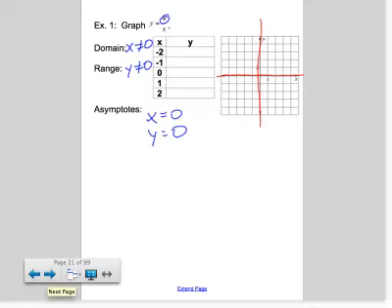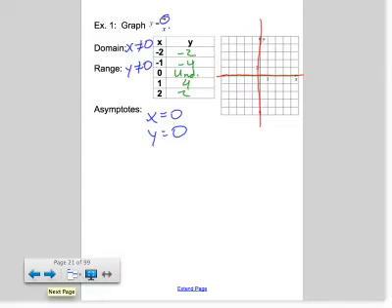those two red lines. So now as I go and I want to graph this thing, I'm going to create a table of values. Plug in -2 for x, you'll get out -2 for y. Plug in -1 for x, you get out -4. Plug in 0, you're undefined. We already knew that x can't be 0. When you plug in 1, you get 4. Plug in 2, you get 2.